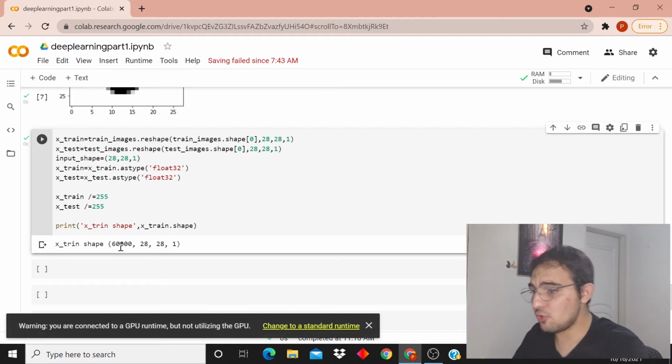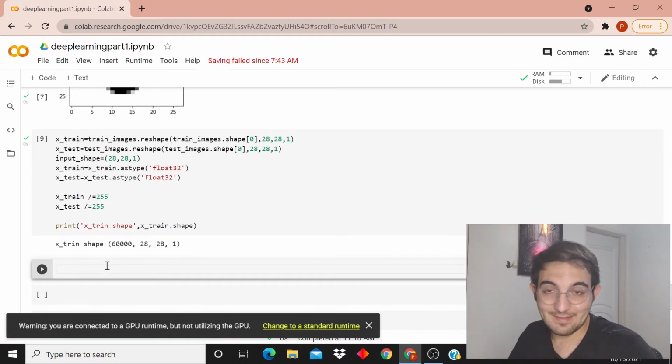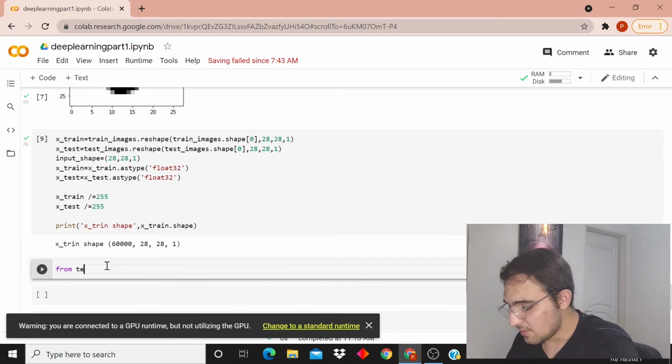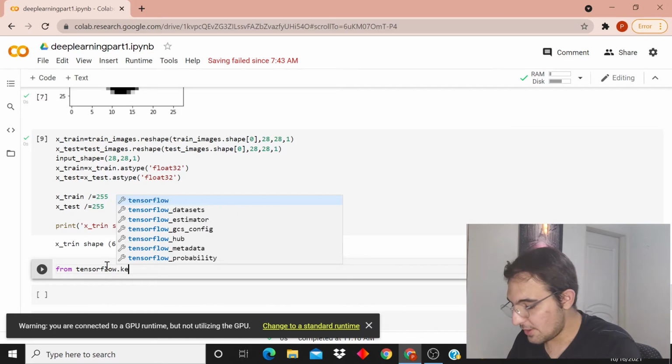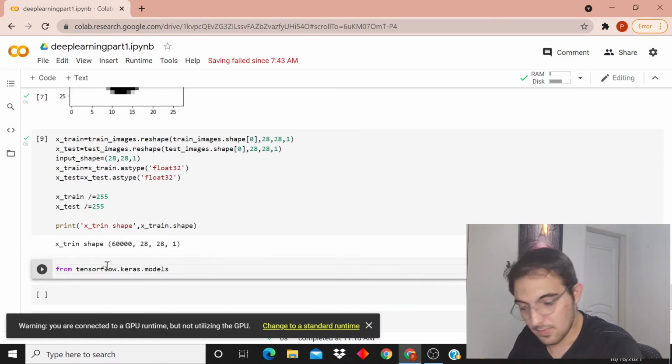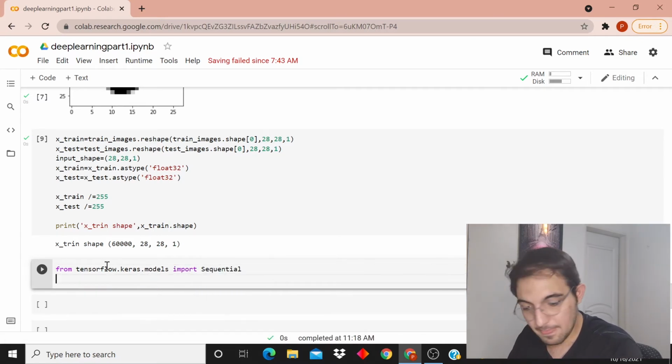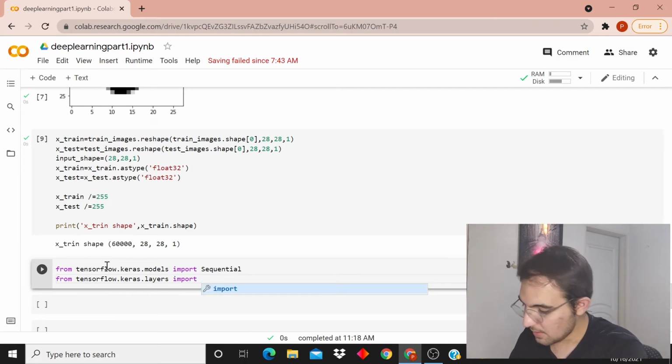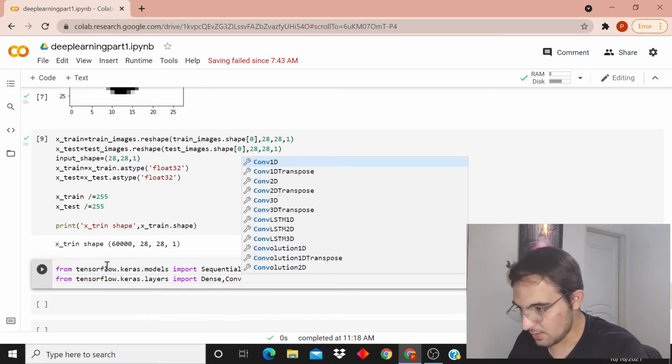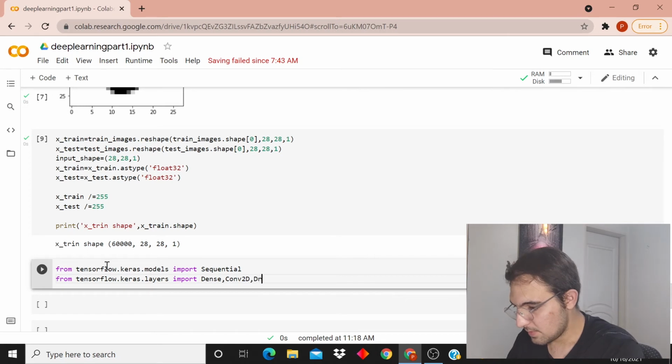Okay guys, let's make and structure the model for training. From tensorflow.keras.models import Sequential, and from tensorflow.keras.layers import Dense, Conv2D, Dropout, Flatten, and MaxPooling2D.